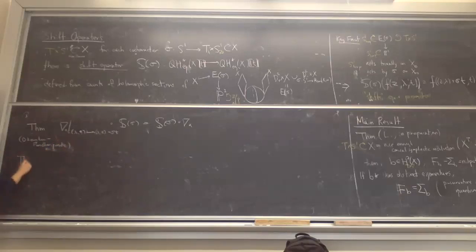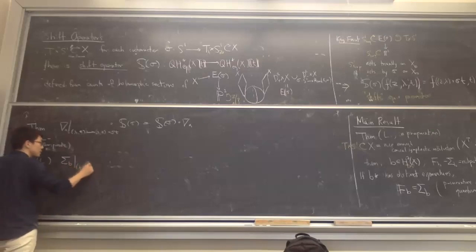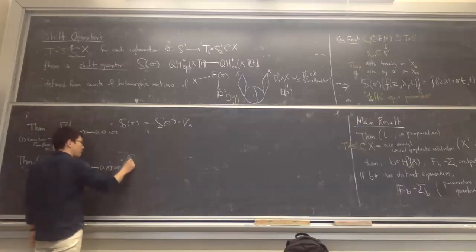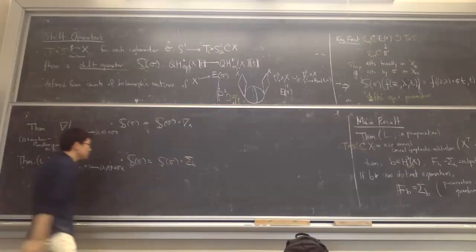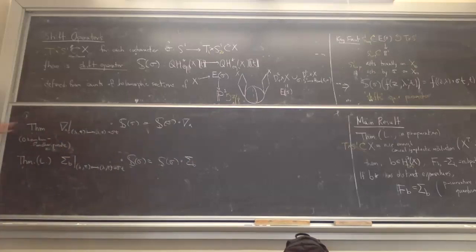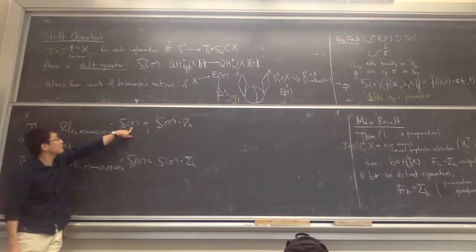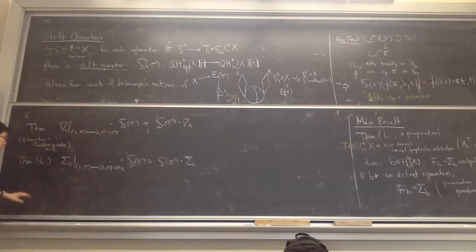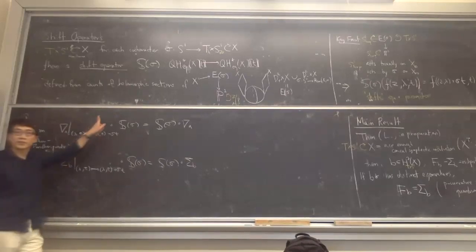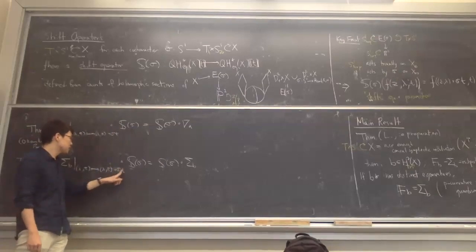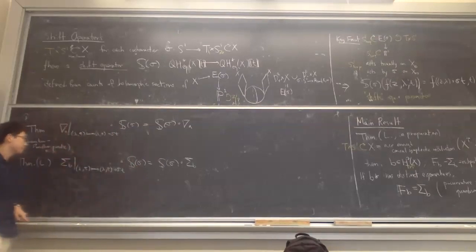And one can also show that these quantum Steenrod operations also satisfy the same relation. So they are compatible with the shift operators as well. So this theorem here is telling you that the quantum connection and the difference connection defined by these shift operators are compatible to each other. And this theorem here says that just like the quantum Steenrod operations were compatible with a differential connection by the theorem of Seidel and Wilkins, it's also compatible with these difference connections defined by these shift operators.